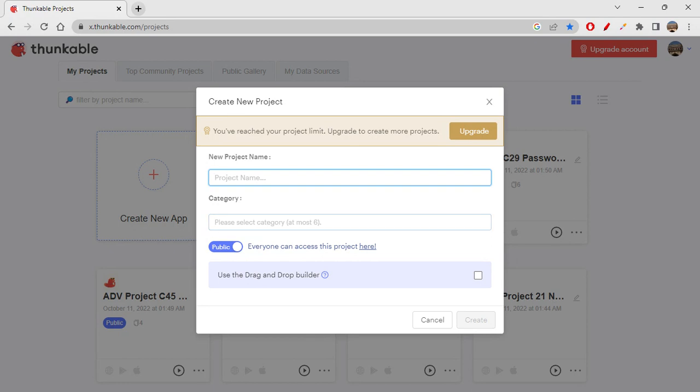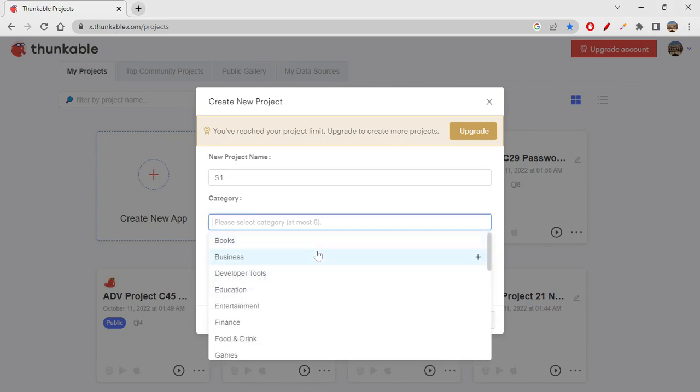and then it will allow you to get into your project. What I'm doing is giving the new project name. Let's suppose I'm writing S1 something. You should not give random names to your projects, right? Give some meaningful name so that whenever you want to reopen it, you can easily open it and work on it. Then you can choose the category. There are multiple categories. If you don't want to categorize it or you're just creating this for testing, you can just say testing.